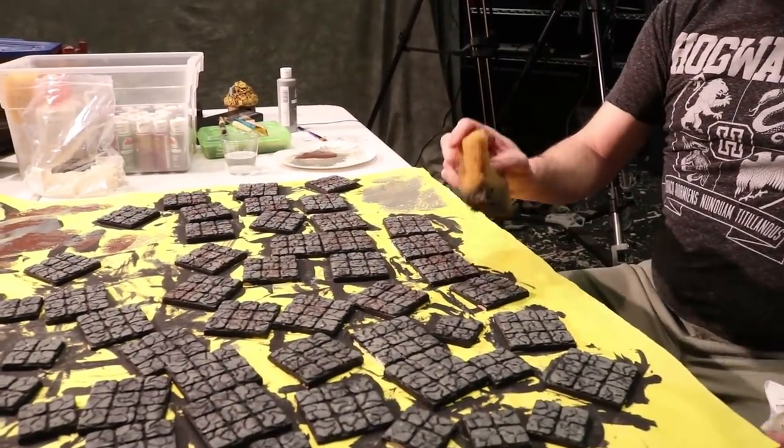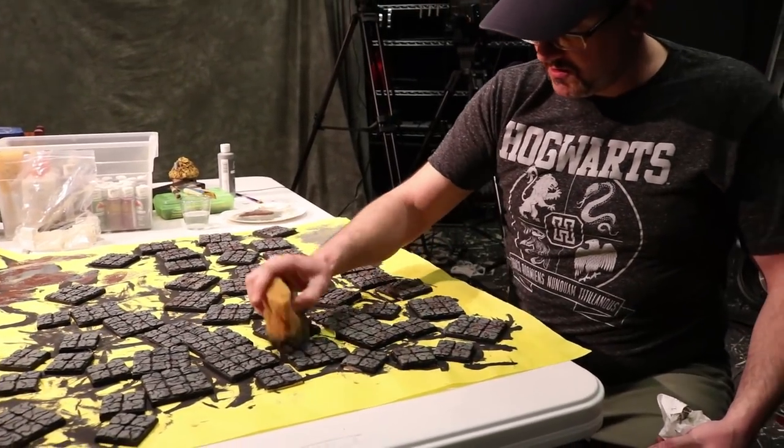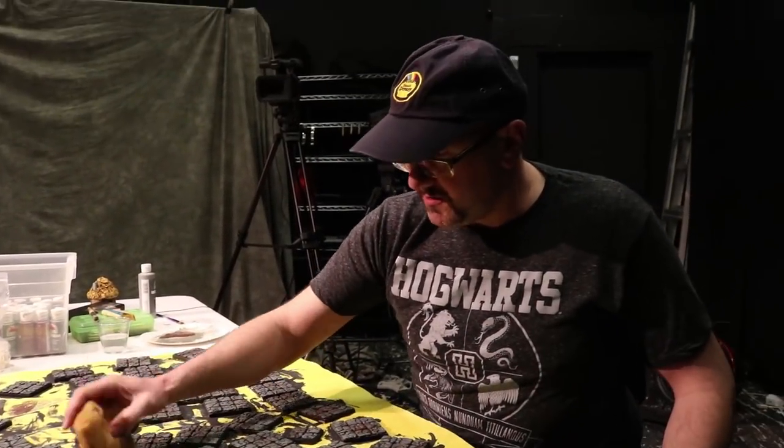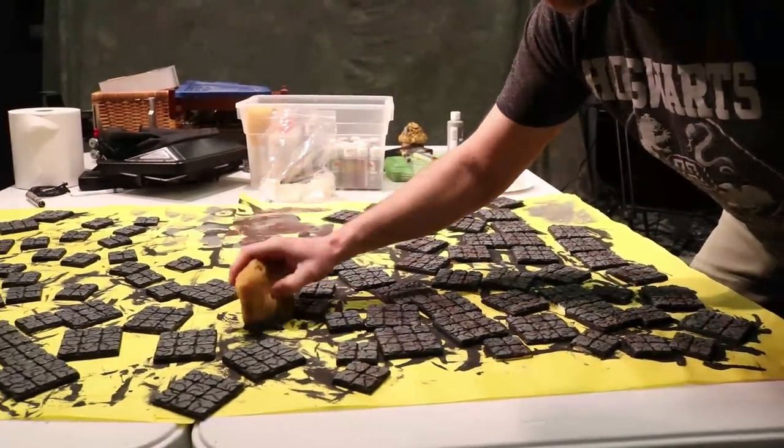Yeah. See how I'm not hitting everything? Like, I'm only hitting each one once or twice, because I don't want it to be completely covered in brown. I just want it to look kind of like some dirt on the floor, right? I still think some green would be nice.